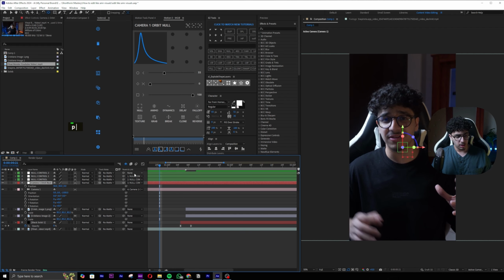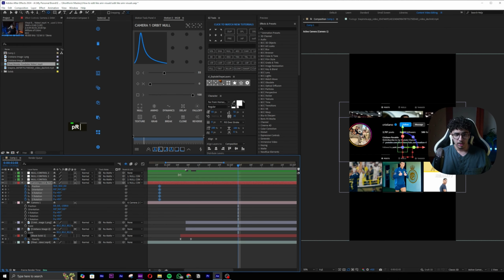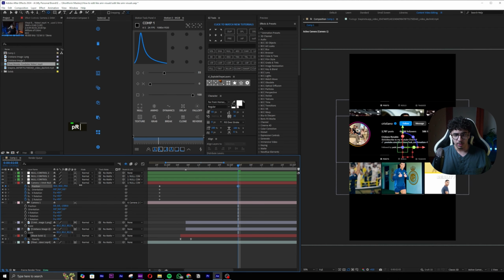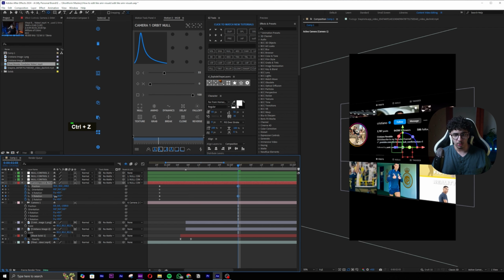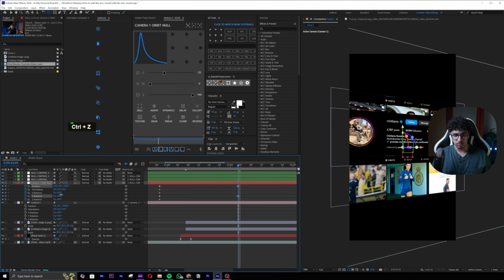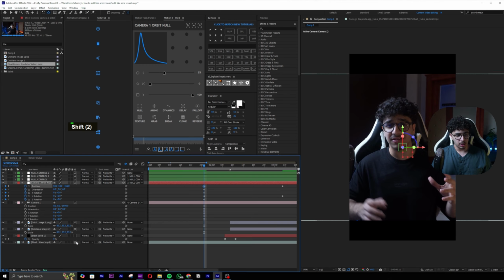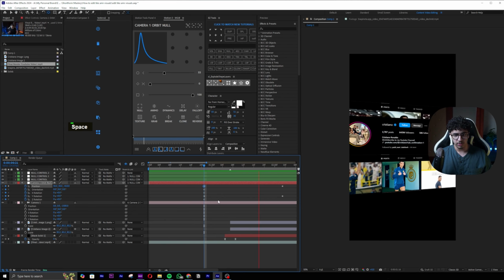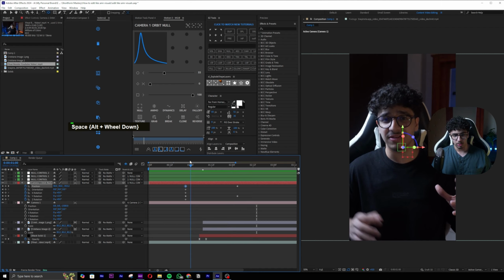So I go to orbit null position, go to orbit null rotation, start over here, get over here, and do a little bit of a zoom in, as I said already. And then pretty much we want to do a rotation. It's gonna look like this almost. So look, and then from a zoom out, obviously. And this layer will not have 3D. So this is how it's gonna come up. Obviously looks mad weird. All right, don't worry about it.